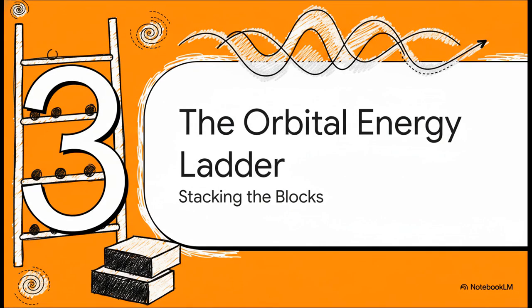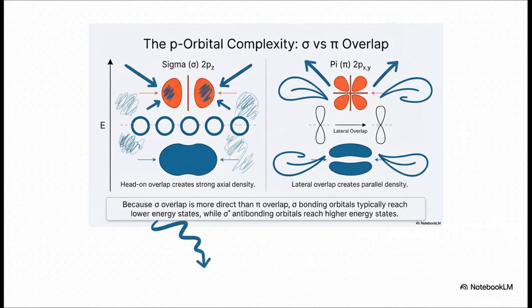Okay, so we've made our new molecular orbitals. What now? Well, now we have to arrange them in order, based on their energy levels. The best way to think about this is like building a ladder. Electrons are lazy. They're always going to fill the lowest rungs first and then work their way up. Now, these orbitals can overlap in two main ways. When they meet head-on, kind of like a direct collision, they form what we call sigma bonds. But when they overlap side by side, or laterally, they form pi bonds.